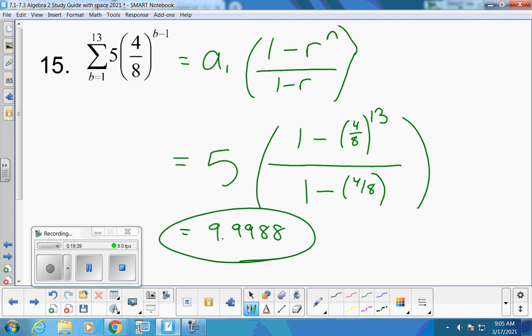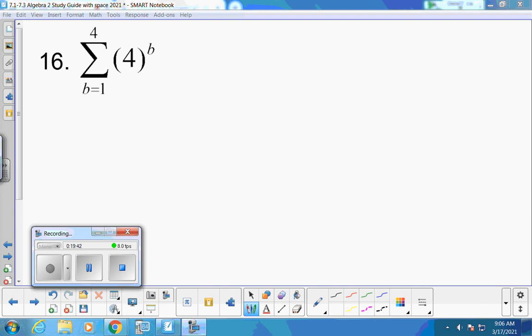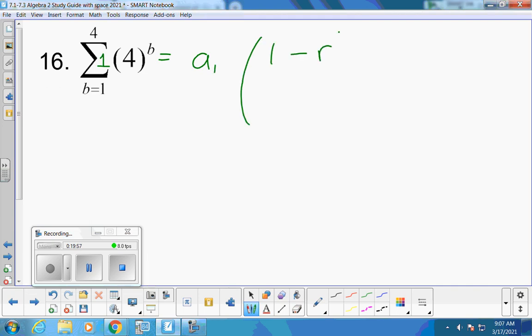Yeah? I have a question. What shortcut is this one? It's still shortcut 5. It's still exponential growth. You just can't see the start value. Start value is a 1, invisible 1. So shortcut 5 again. Gosh, we've been doing shortcut 5 for an hour, it feels like. 1 minus R to the N over 1 minus R. So the first term, if I put a 1 in for B. Oh yeah, this might be different. If I put a 1 in for B, is that going to be 4? So first term 4.